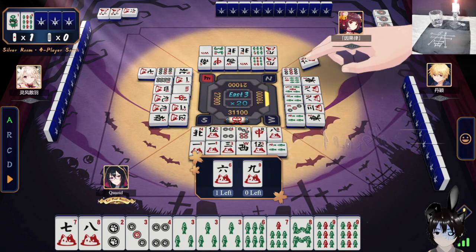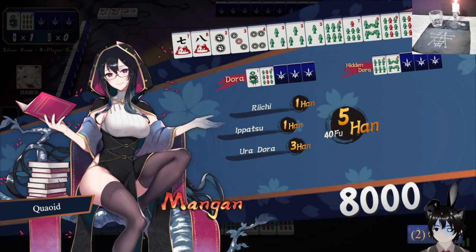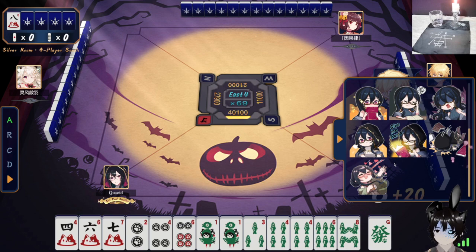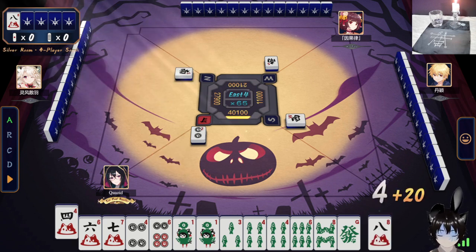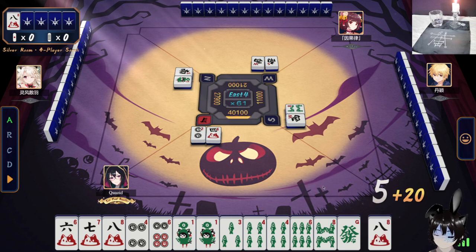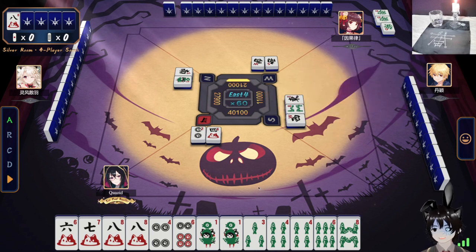We do this. Give me that last six. Ron. No. Reach, ippatsu, Dora-san. Mangan. Pure Dora. Two. Seven, eight. Another eight. Did I get rid of the Dora? Do I get rid of the dragon? Yeah, we do that. Boom. Okay. So that was a good move because now I know he's got that. Now I know he has that.